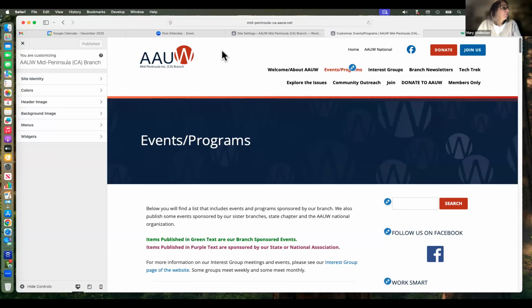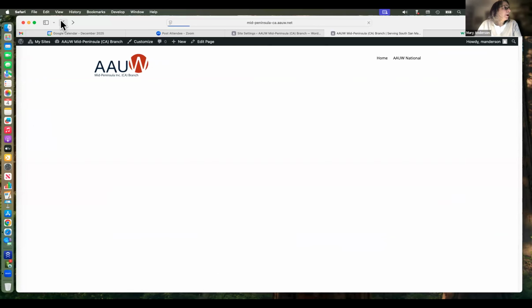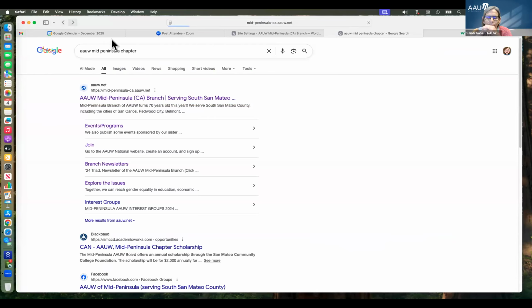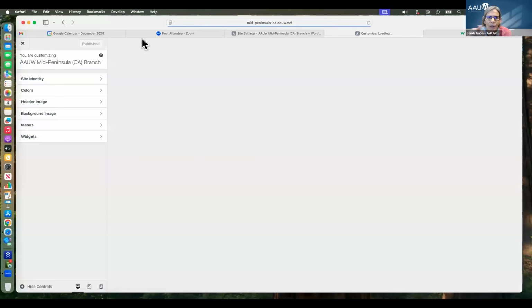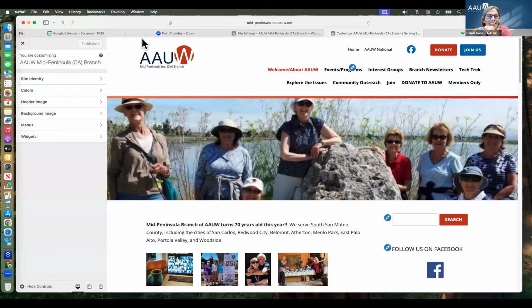Okay, let me go back here a second. So I'm on this outward facing page, but I'm logged in. So it's sort of like I'm getting a preview more than using the site as a user. Yes, you're not using it as a user. That bar at the top shows that it's you. So go back to that spot.